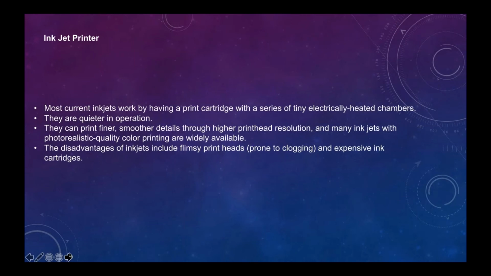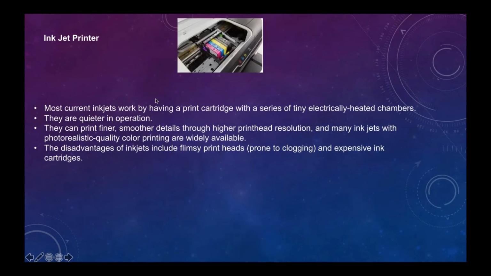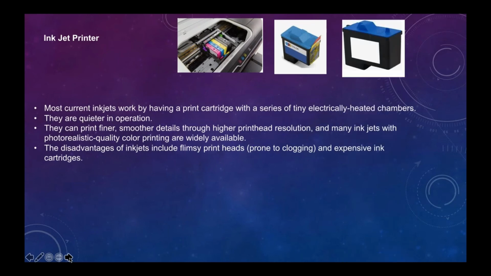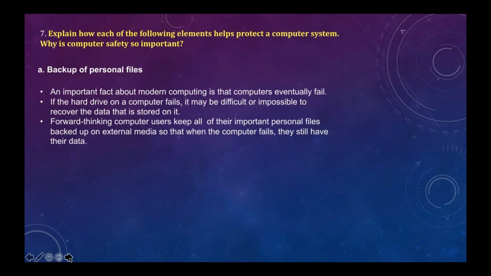So when you list the advantages or disadvantages, just remember the inkjet and the laserjet printer. So basically those are your cartridges that come with your inkjet printer, right? I think most of you have seen that. And then, explain how each of the following elements help protect a computer system.